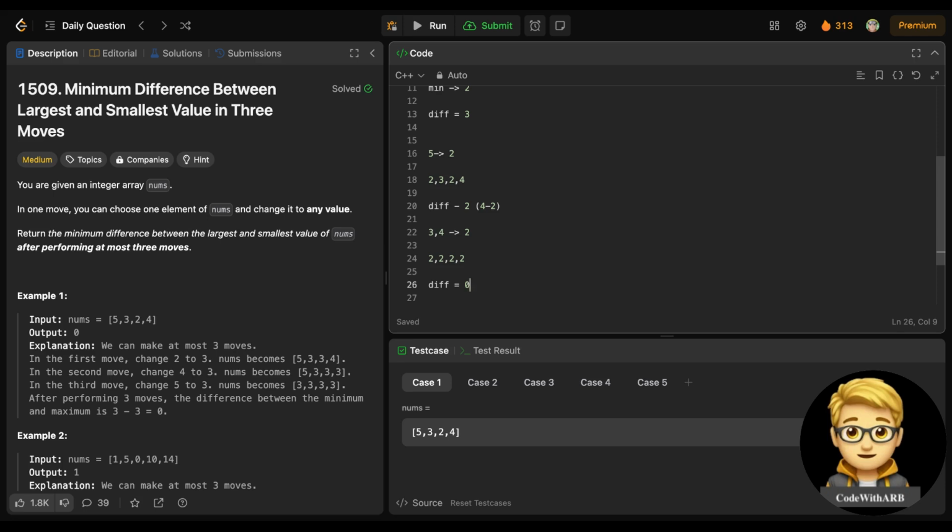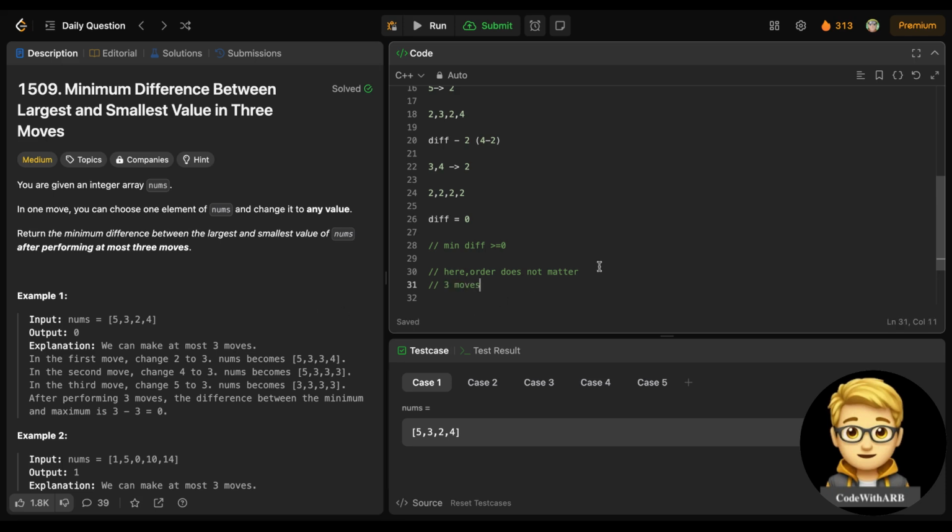One thing you need to understand is that the minimum difference would for sure be 0, definitely not less than 0, right? But how will we tackle this? The first thing is sure: here order does not matter, and we have three moves.